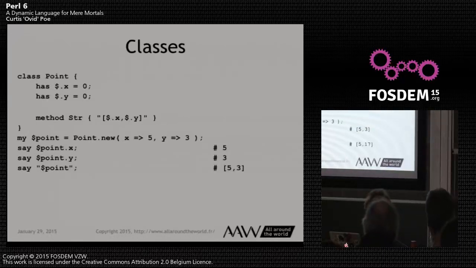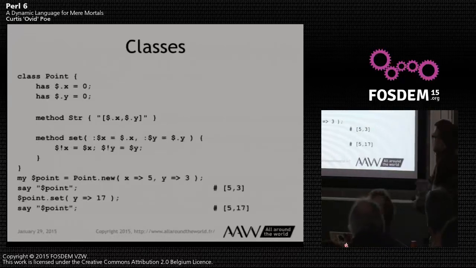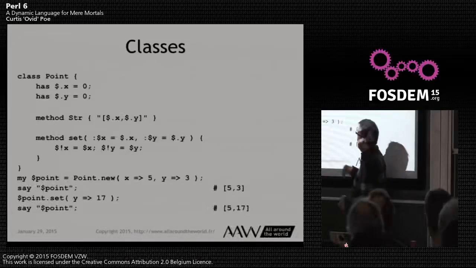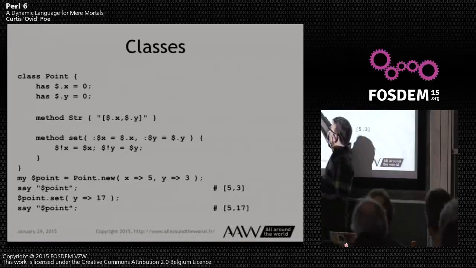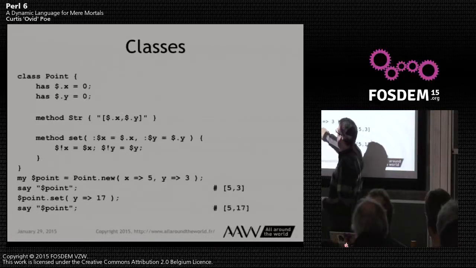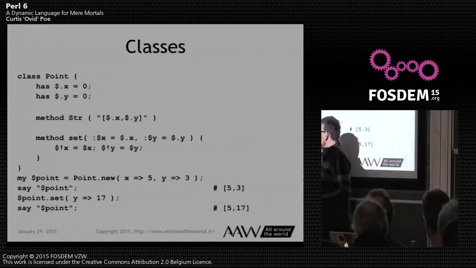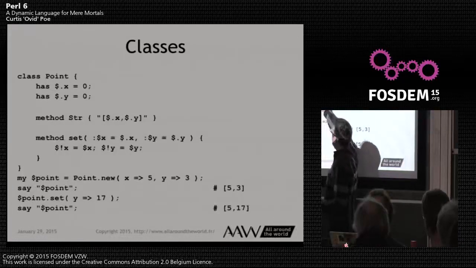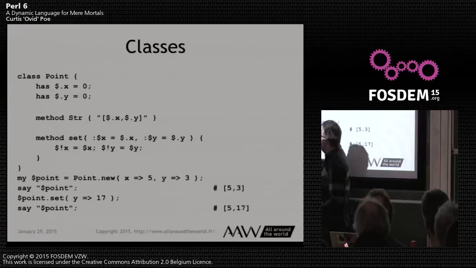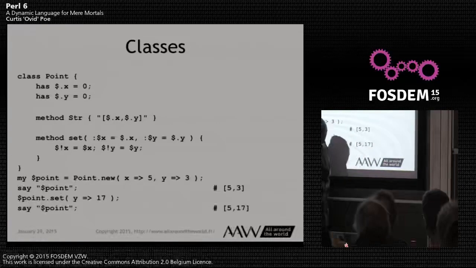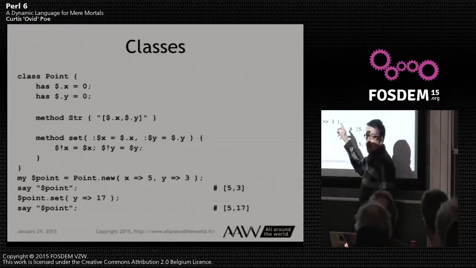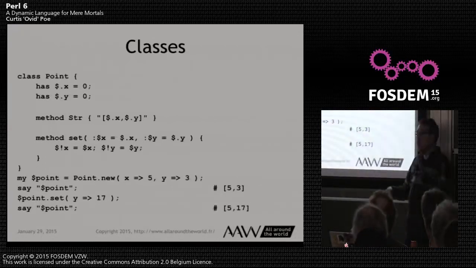Maybe we want to change it. Here's the point where it's going to start looking a little funky. So remember, the colon in front of the variable means that this is a named variable. So, y 3, but we'll be using this on the set method down here. And the equals $.y means if we don't pass it in, this is going to be the default value. So down here, we did not pass in x, so it's going to retain $.x. So if we don't pass in x to the set method, it's going to retain whatever its value was. So we can use set to set either x or y.